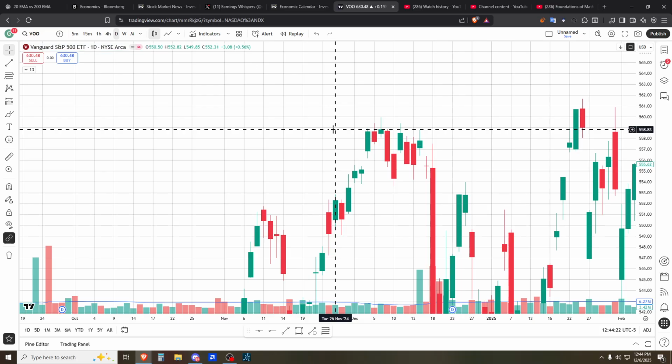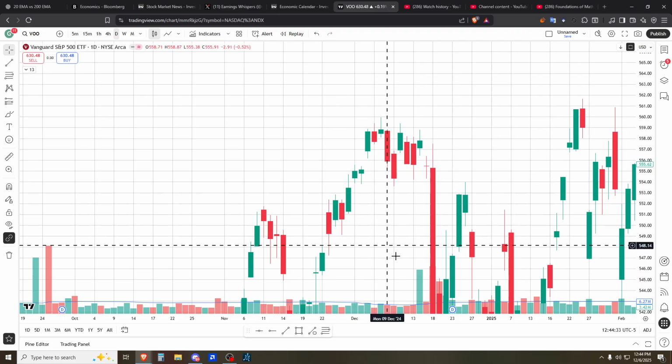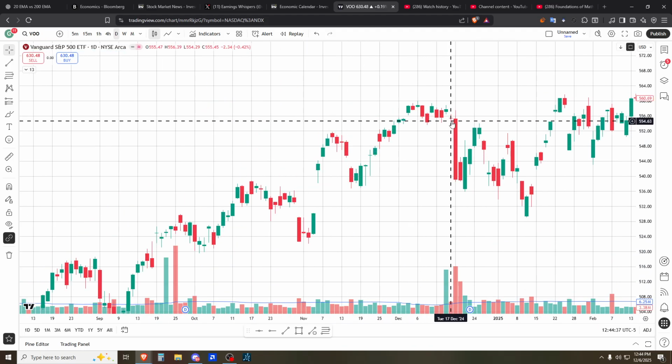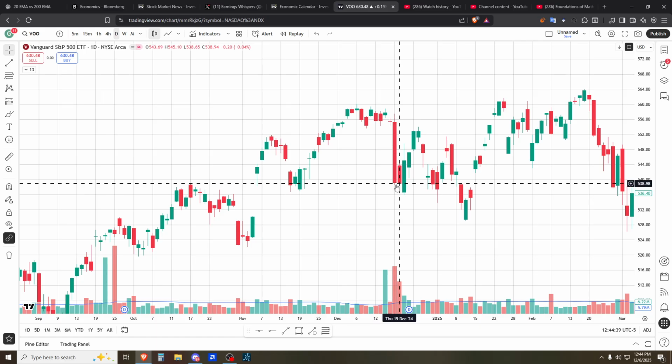And you see where price just helped. It helped this 588 level. It then pushed past this 588 level. And you see where price went after these few days. Boom. Price just went down.